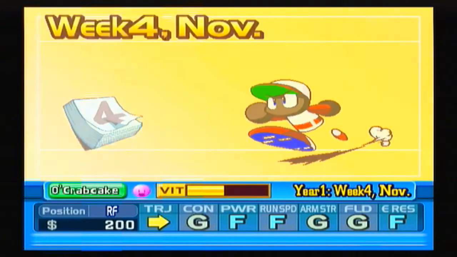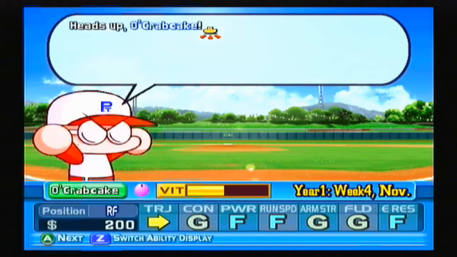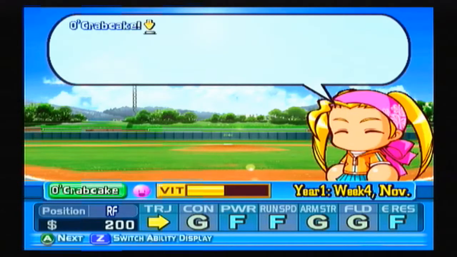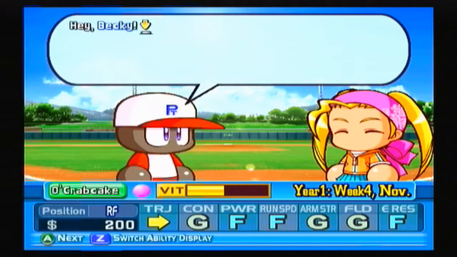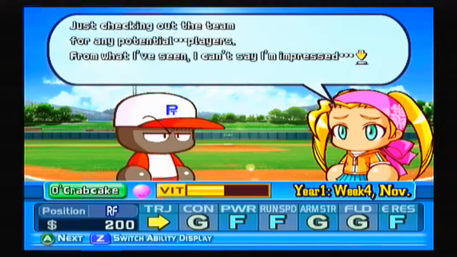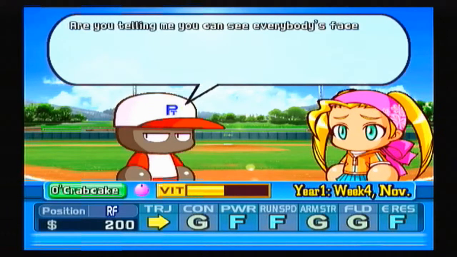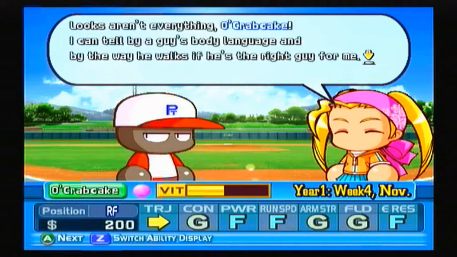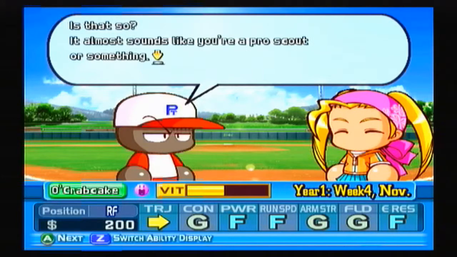Oh, Marvin. Heads up, old crab cake! Take it easy, Marvin! Oh, crab cake! Hey, Becky, what brings you here? Just checking out the team for any potential players. From what I've seen, I can't say I'm impressed. Are you telling me you can see everybody's face from here? Looks aren't everything, oh crab cake. I can tell by a guy's body language and the way he walks if he's right for me. Is that so? It almost sounds like you're a pro scout or something.